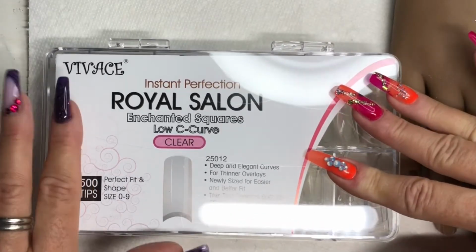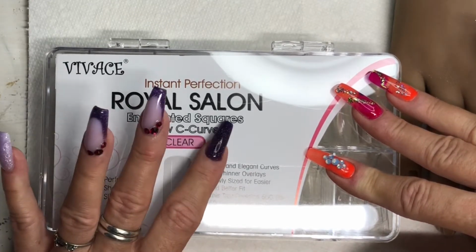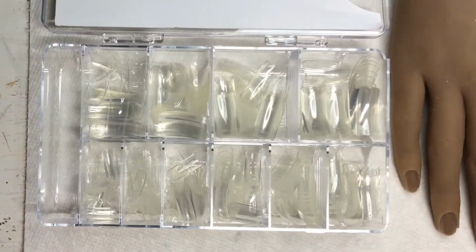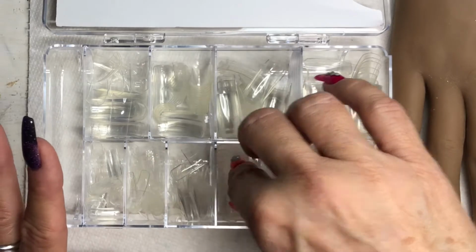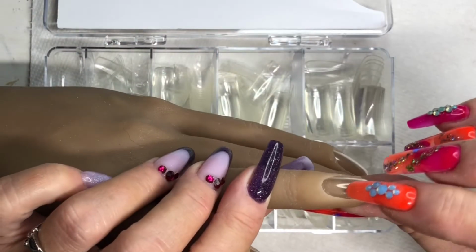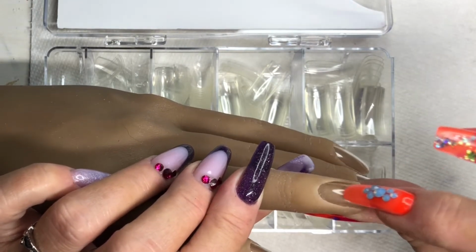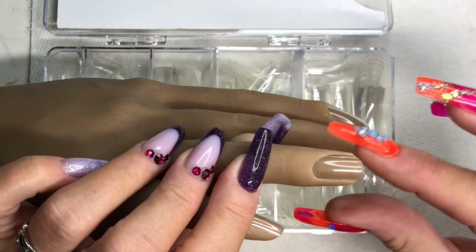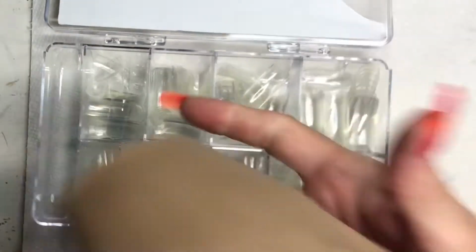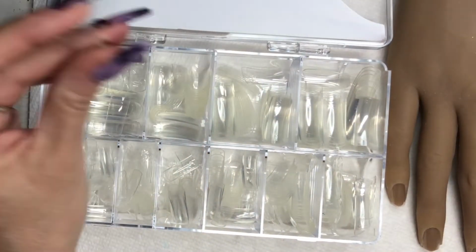So these are the Vivace Royal Salon Enchanted Squares Low C Curve Clear. And several of these fit her pretty well, as you can see, guys. It's not perfect. Like, it's not exactly touching on there, but it is so close. I am really pleased with how they fit. This box has 50 of each size.